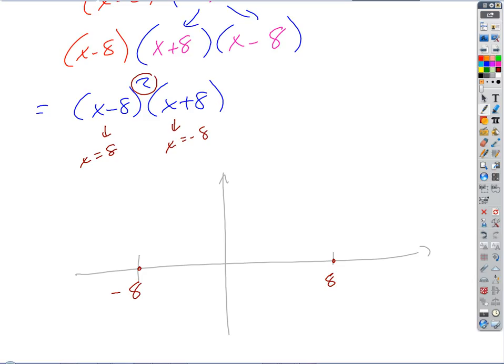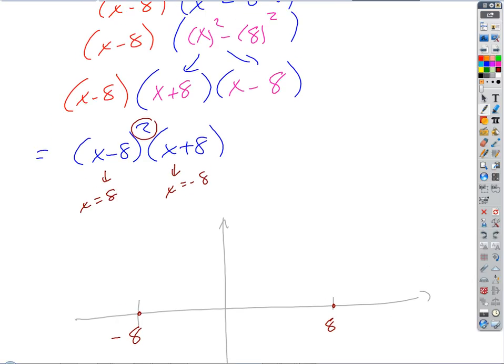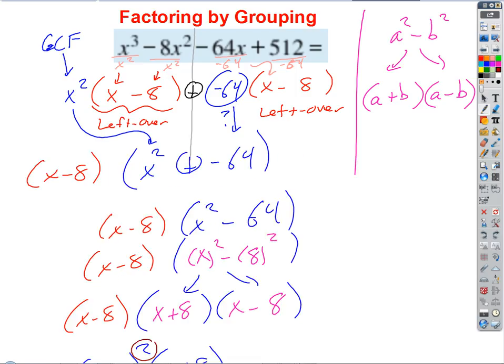Now, what about end behavior? If I were to multiply this out, either here or up here, I would have gotten x times x times x, which is x cubed. And it would have been a positive x cubed. In fact, if I multiplied the whole thing out, that's what I'm going to get, isn't it? Would you agree that's a third degree polynomial? That's odd, isn't it?